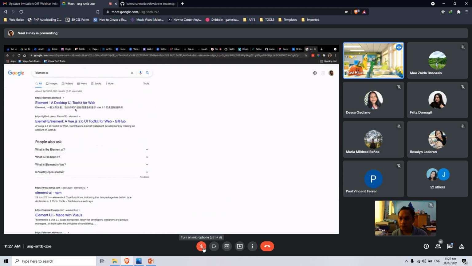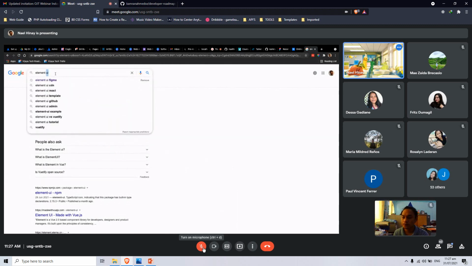It's written by Chinese. So, if you are dili comfortable sa English, you can try learning Chinese. Daghan kayong mga libraries written by Chinese developers. Element UI or Tailwind. Highly recommended Tailwind systems.